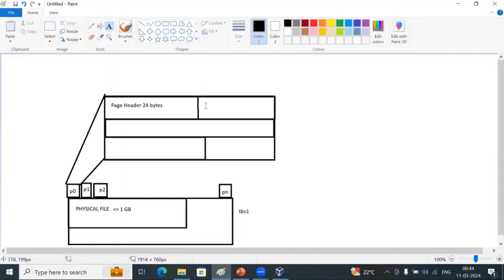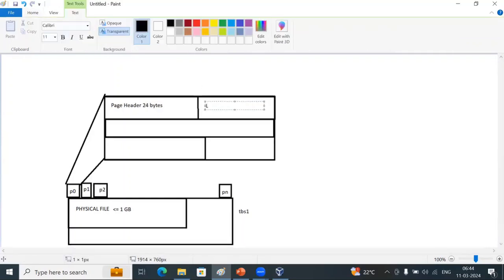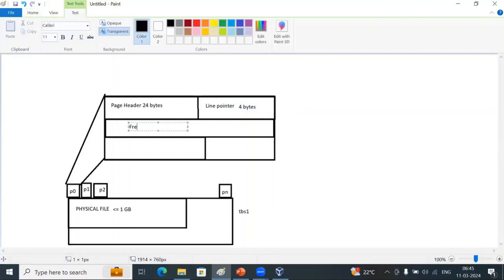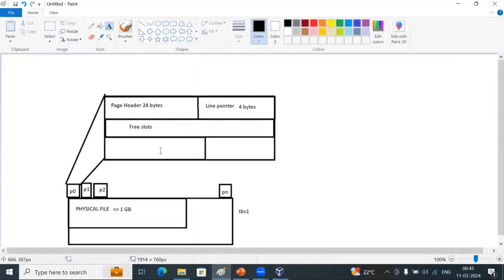Okay, and we have line pointer or item pointer, whatever we call. So basically line pointer size is about 4 bytes. And we have free slots here. This is for future inserts, okay?